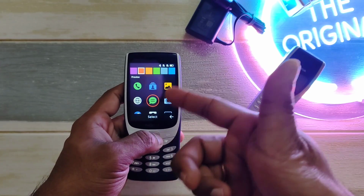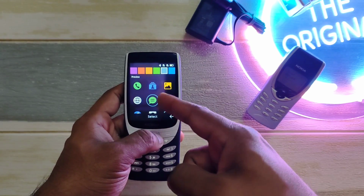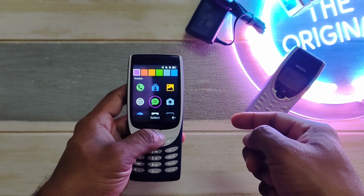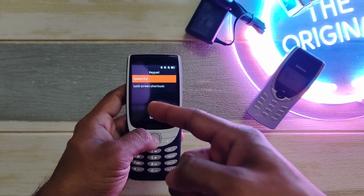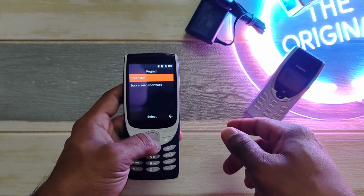Themes. These are basically just colors, accents that you can see. It changes as I change. I'm just going to keep it to this. It looks cool. Keypad, speed dial. You can assign numbers for speed dials.